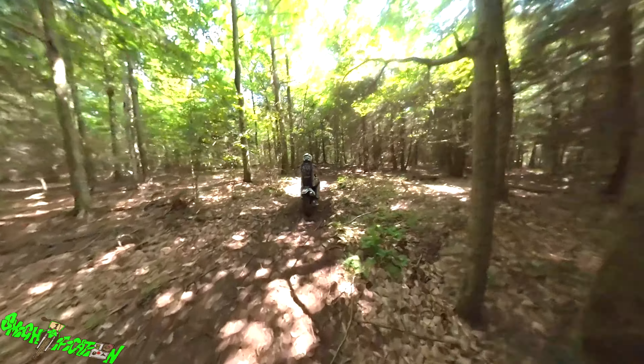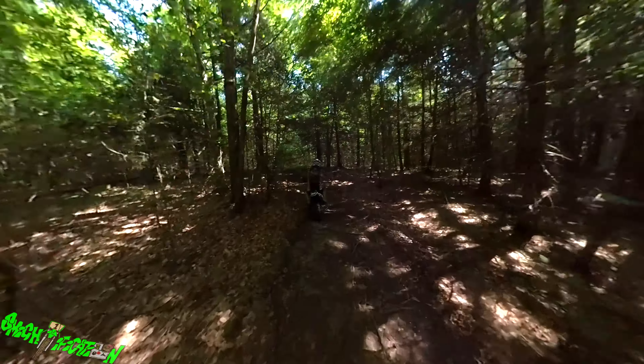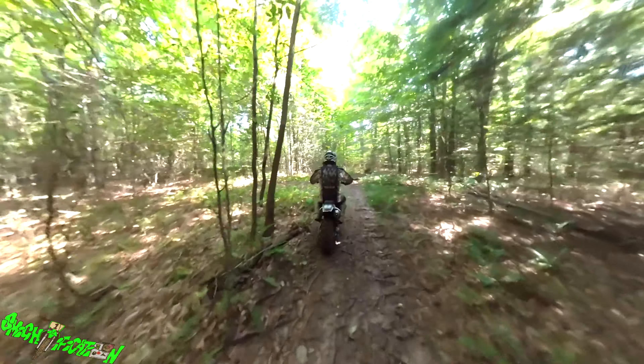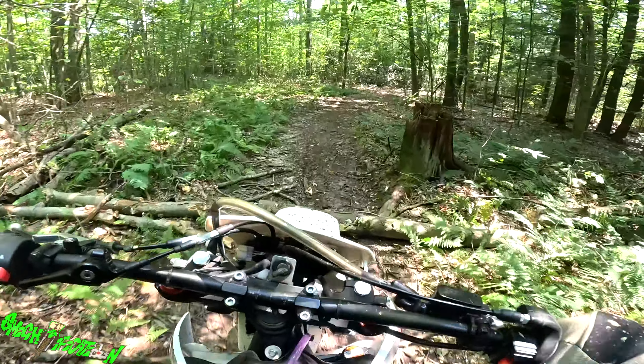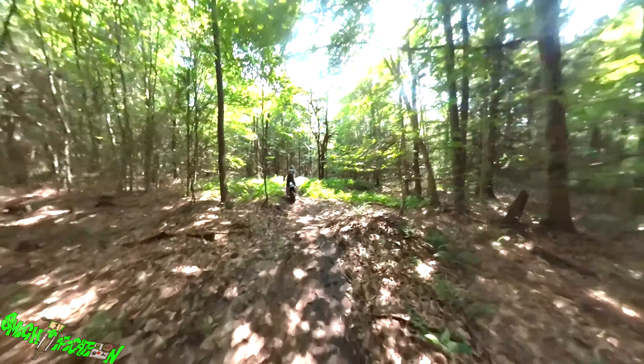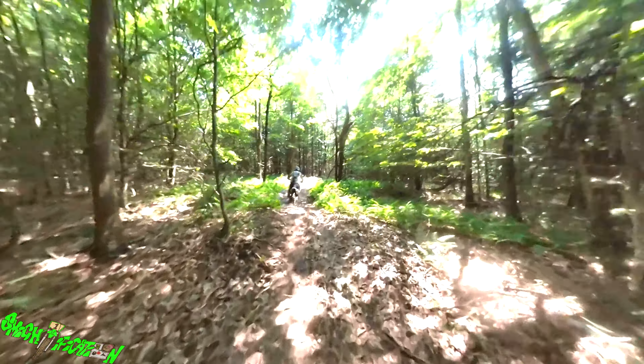The thing about it is, this particular bike — if you were taking us out hunting or just cruising around with it, it's going to be perfect. So what we're going to have to do is slow it down and just do some crawling with it, like through the woods. Let's go up to Charlie's. That's where you're going to see — when you're ripping it, it's not a ripping bike.